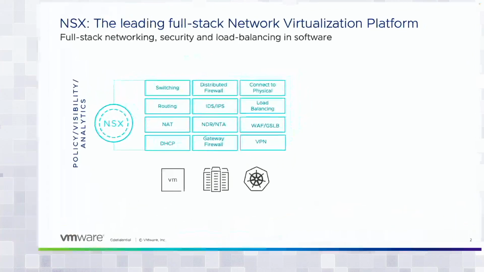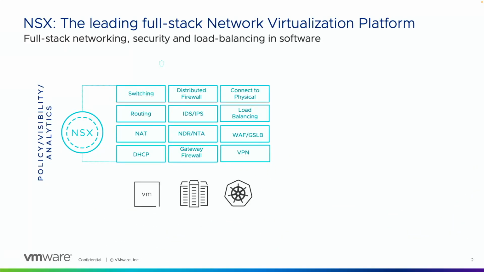NSX is VMware's flagship network virtualization and security platform. Just like ESX virtualizes compute, NSX virtualizes the network by providing a variety of networking and security services and software. Some of the services we provide in software are switching, routing, and distributed firewalling. Those are the services we originally started with. But over the past years, we have added a bunch of new capabilities to the NSX stack.